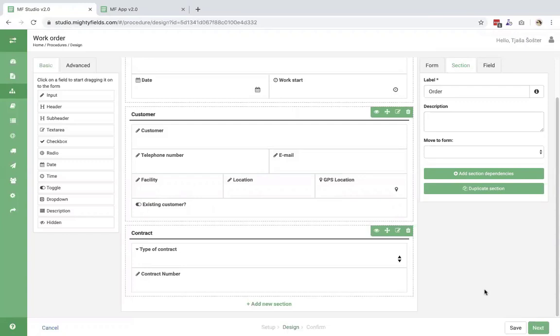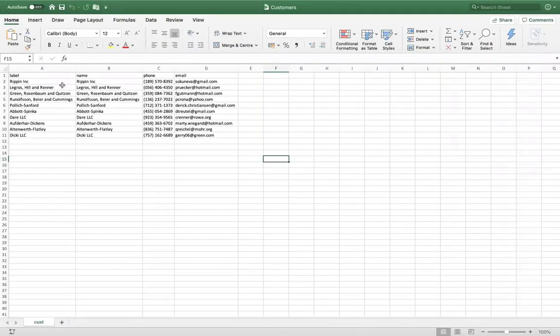And this is used for something like if you have an external database of customers that you have in, let's say, Excel, and you want to use it inside MightyFields Studio or MightyFields Forms. So this is our example.